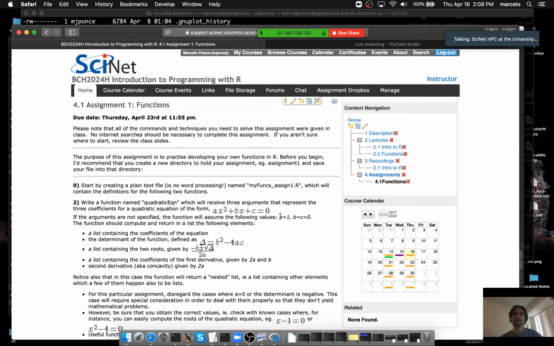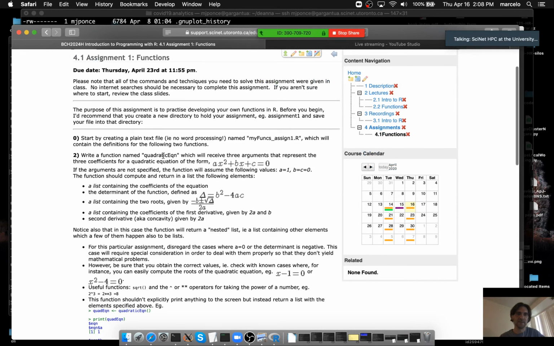And so there are two functions I want you to create for this assignment. The first function is going to be called quadratic equation, and it's going to analyze different properties, different quantities associated with the quadratic equation, our old friend ax squared plus bx plus c equals 0. This function will receive three arguments, a, b, and c, and this is important, it goes back to our default values argument. We'll assume that if the user doesn't specify the values for a, b, and c, a is going to be 1, and then b and c will be 0.